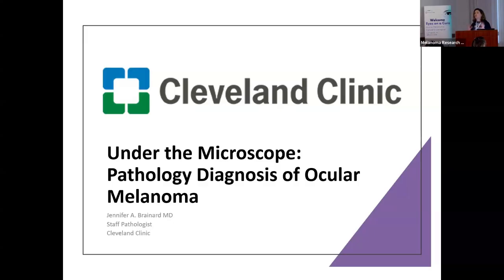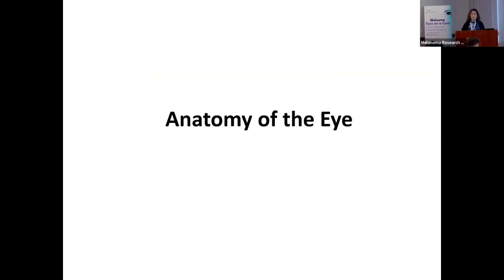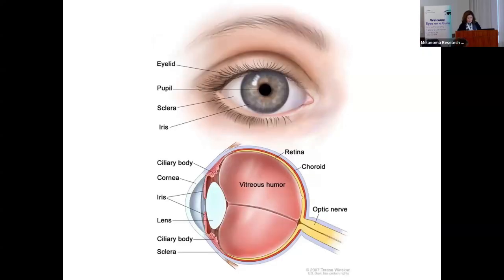I hope to show you some things about what we do in pathology when we get a sample from an ocular melanoma patient or somebody thought to have a melanoma. Before I get started, I'm going to do a little bit, and you guys know a lot about this, and I'm a little challenged because Dr. Singh, who knows everything about the eye, is here, and I'm not an anatomist. So I'm going to give you my view of the eye, and then I'm going to take you to the cells.